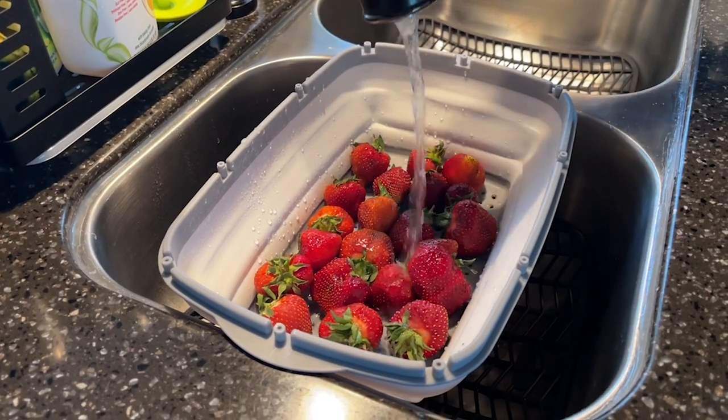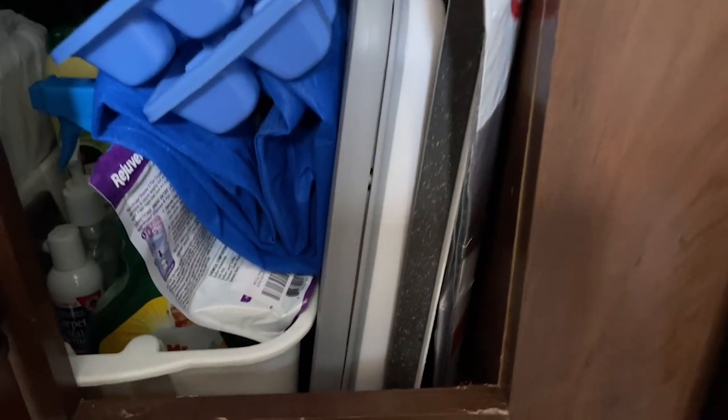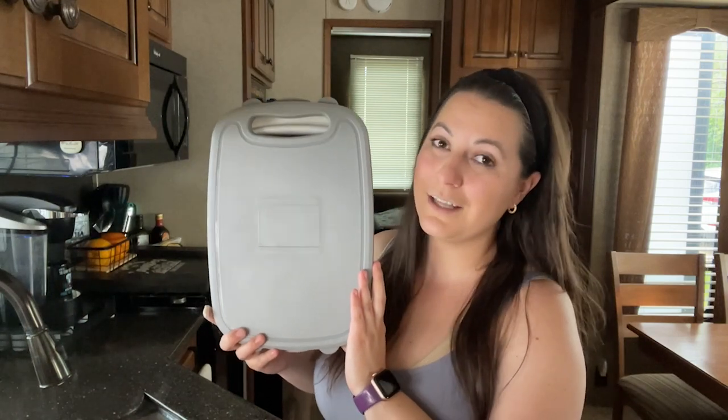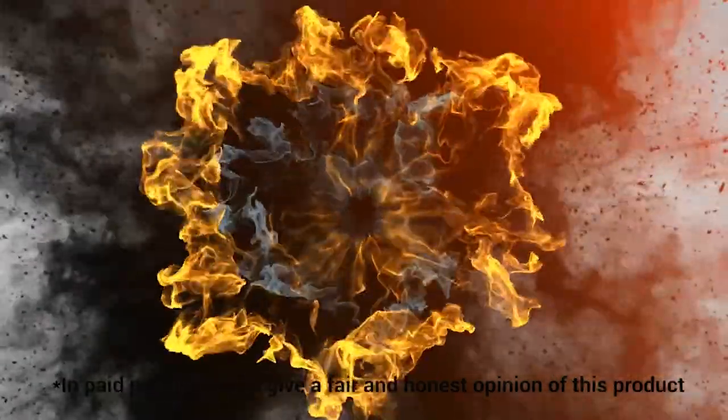Or if you've made some pasta and you need to strain it, this is the perfect size for that too. I love how nice and big it folds out to, but that it collapses nice and small for even fitting in the smallest cupboards. Whether you are camping or you just don't have a lot of storage space in your kitchen, I highly recommend this collapsible cutting board. We really love it and I think you will too. And that's my point of view. Thank you.